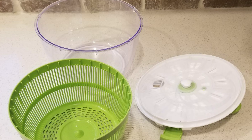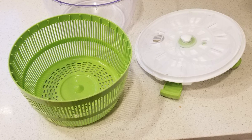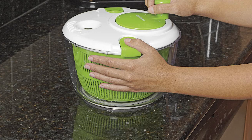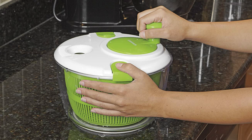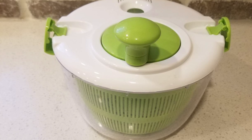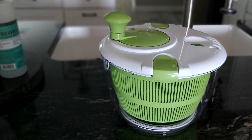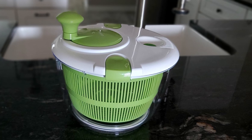The Cuisinart can also be used as a colander for room-temperature or cool ingredients. It features a large lid-mounted knob that is comfortable to grasp, bringing the basket to full speed with just a couple of turns. The lid has a large port to add water and a slotted beak for draining — all without removing the lid. Two handy clips lock the lid to the exterior bowl; the clear acrylic bowl has a non-slip ring on the base and can double as a serving bowl. Its efficient, user-friendly design and budget-friendly price make it highly rated with online shoppers.